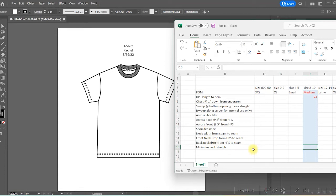Minimum neck stretch is super important, and that's a great place where it is very important. So you do want to monitor it and then start to think about it as you're fitting it. So you could say that it's going to be 22, but you can adjust this based on the smallest number you want to get to. Let's say you don't want it to go less than 22, then that will help inform how much you're going to grade the neck down as you get smaller in sizes. Okay, so we did the neck measurements.